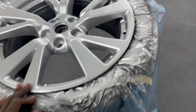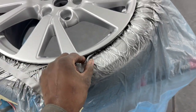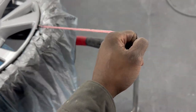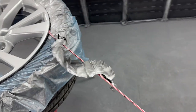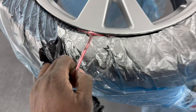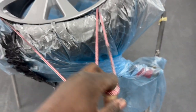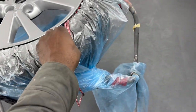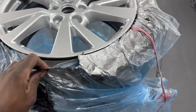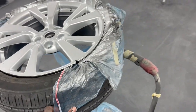So till then, let me go ahead and get these things unmasked. I can show y'all how it's going to look unmasked anyway. So you find that little rope there and you just pull it. Pull it on around. Like so. So I found that one there. Just pull it on up. Gotcha. It's just that easy. And you see what I mean by flaking up, because it's flaked up on that right there. And you just rip it loose, and boom, you got it.